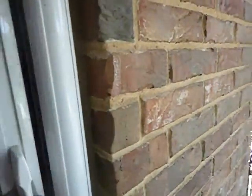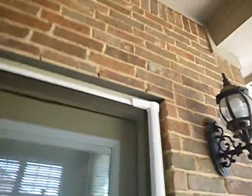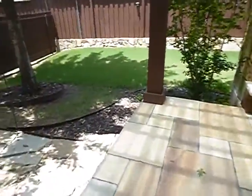Is this what I think it is? Yeah, it is. It's an invisible screen. They sell these at the state fair. It's a little beyond the scope of what I do, but it looks like it's doing all right. Moving on along. I hope I got enough battery. I should have checked that before we started.